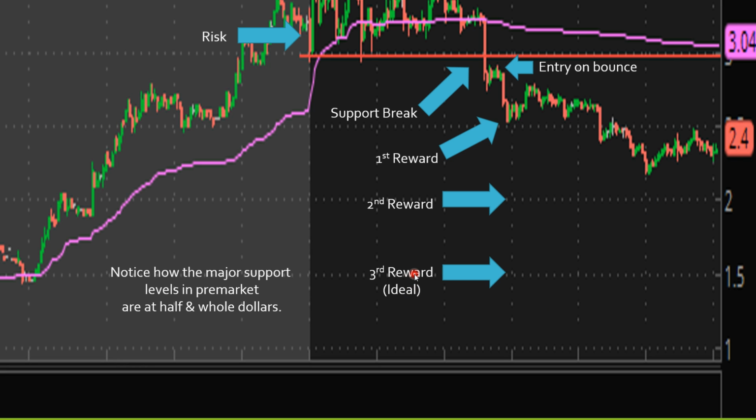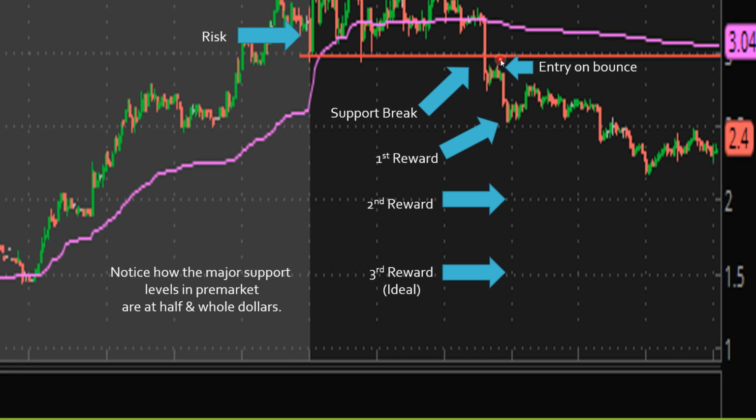And so if you take profit there and you still want to let it keep going, you can go to the third profit target. Again, why is this level a profit target? 1, because it's the $half, it's 150. And 2, if you look over in pre-market, it had major support there as well. And so obviously you could try to take advantage of the entire gap fill, but that's how I would kind of plan out the trade.